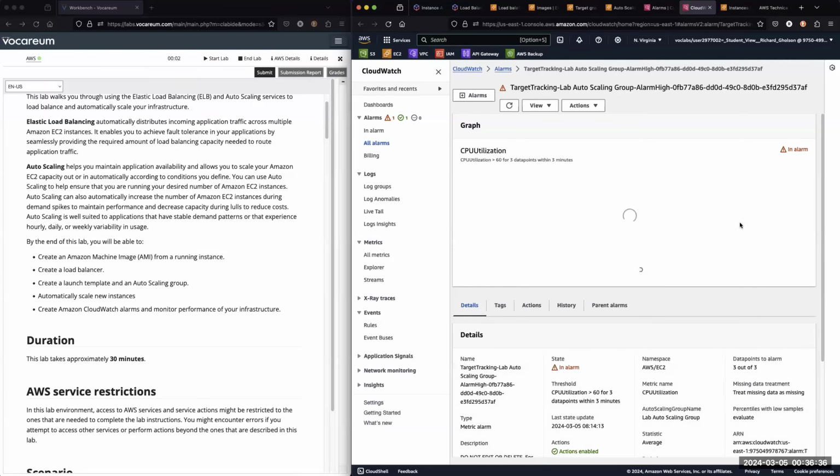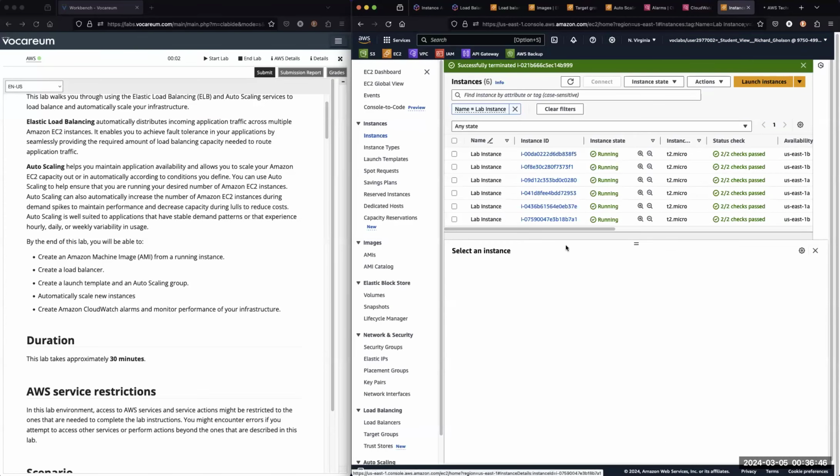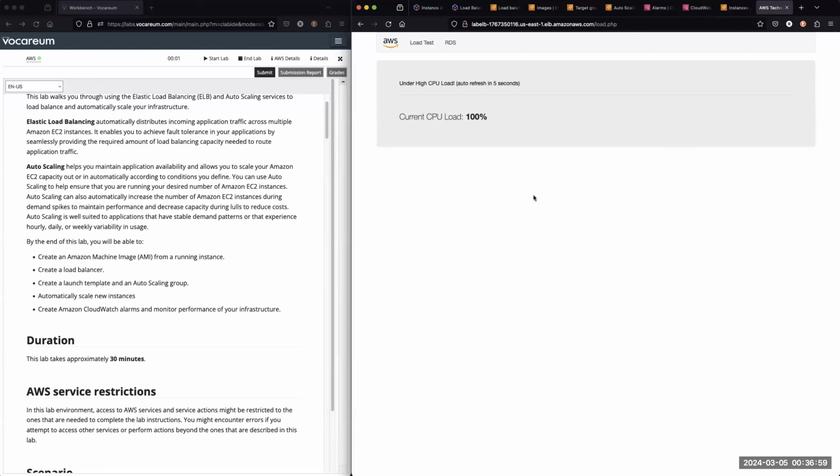We can refresh this and take a look here. We can see that it's been going up and down. We can see that's the average CPU utilization. Here we can see the 6 instances that were launched in response to the auto scaling group and then the CloudWatch metrics watching average CPU utilization. And here we can see the application that we're running with the load test that's putting the load on the EC2 instances, which is driving the additional need for capacity. So this is putting a high CPU load.